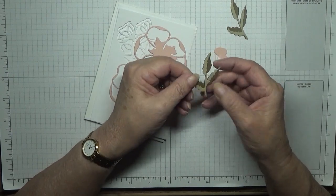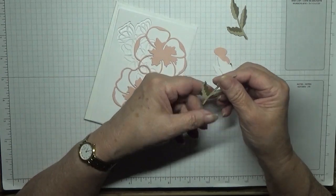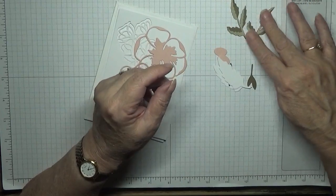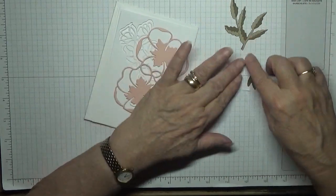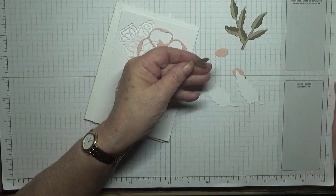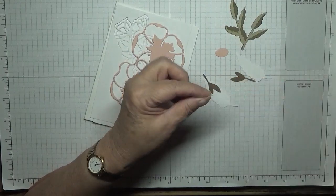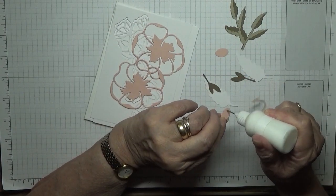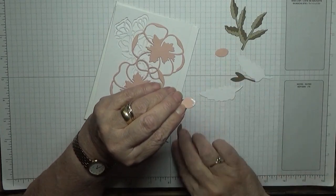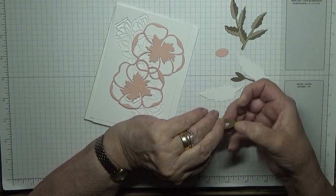Just glue that on like that. There's them two. And then the buds. We need to put the bud. Glue the bud, that'll be easier. A little bit of glue round the right side of the bud, and place that on top.